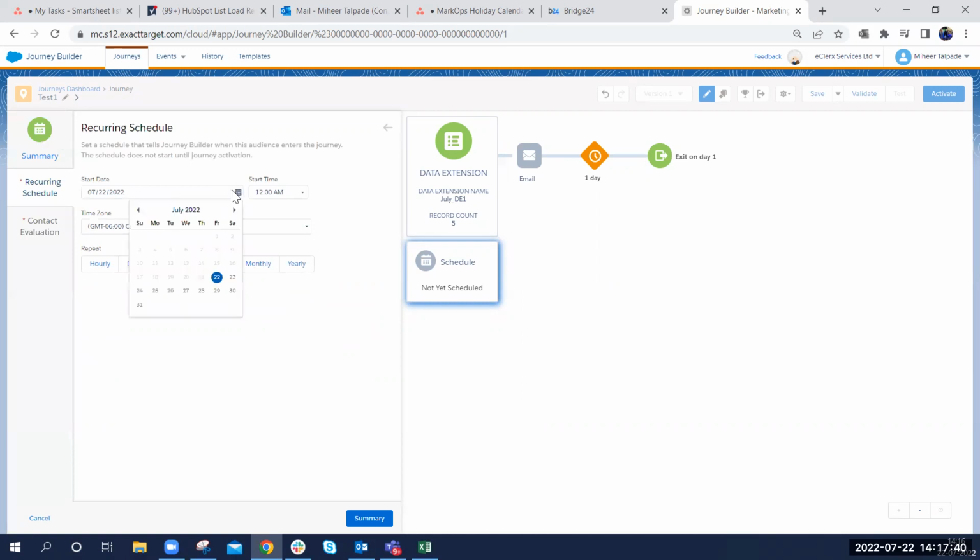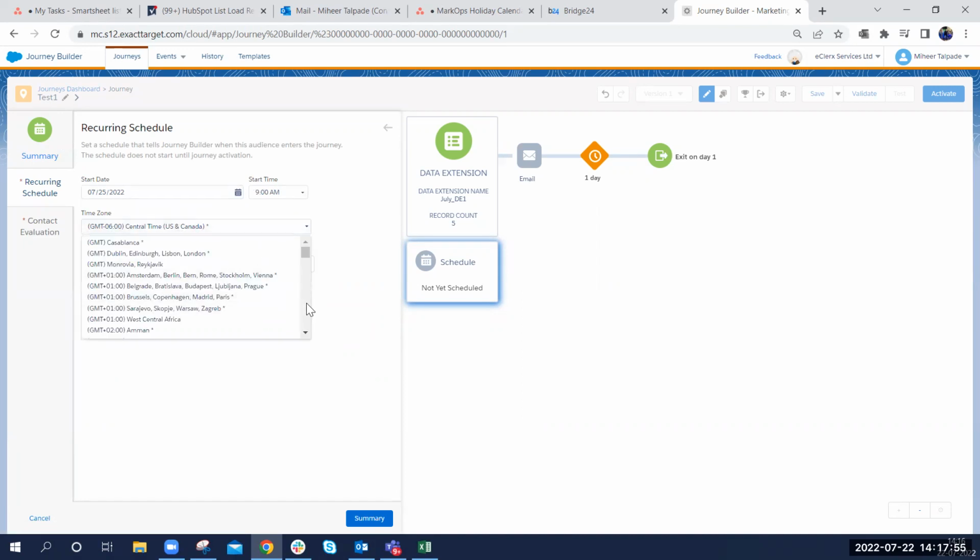So let's say I wanted to start on 25th. What time you wanted to start? Let's say I want to start at 9 a.m. in the morning. Obviously the time zone. So like 9 a.m. India time, I wanted to start. If I find India somewhere.